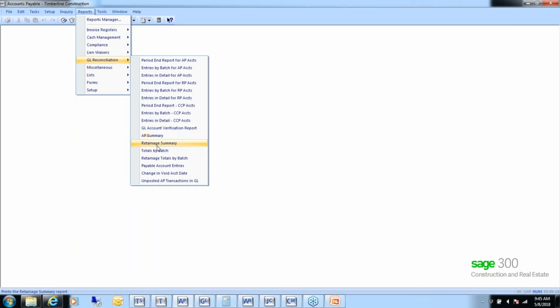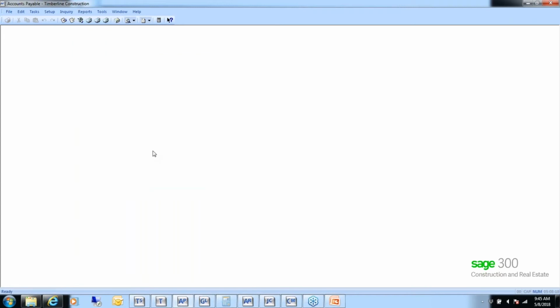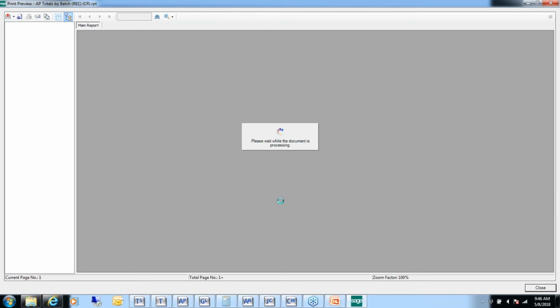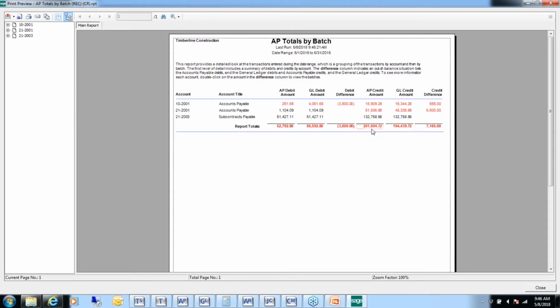You just need to give it your accounting date, and if you're doing something in the past, you need to specify the number of GL periods to roll back. This would need to match up to the financial statement if you used a rollback there to roll back to a prior period; it would be the same number. If you look at the top of page 4 in your handout, you'll see that it shows that account 21-2001, in red, is out of balance by the $300. So that's another way to see it prior to running the two reports, the aging report and the financial statement report. Another report you can run is the totals by batch report.